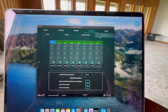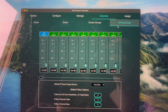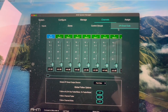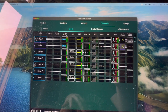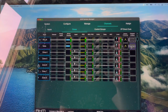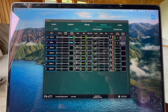And I think I found the problem with the AHM16 I was having. I brought my Mac home to look at it. I think there is an input direct output patch to the same channel I was trying to use for my subzone. So I think I was getting a dual feed of a full range signal and a crossed over signal into my subs, which is why they weren't sounding good. So when we get back to the venue, we'll look into that a little bit more.